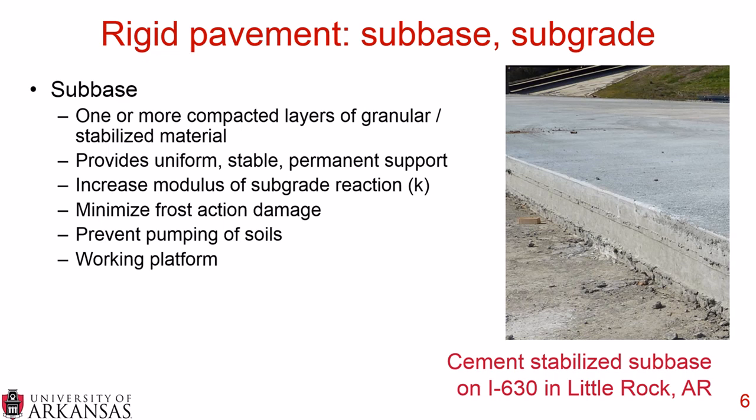You want to prevent the pumping of soils. This is especially true for jointed plain concrete pavement. The pavement on the right is actually a continuously reinforced concrete pavement, but certainly for the reinforced concrete pavements, you want to make sure you prevent pumping of soils up through each of the joints, and you want to have a good working platform when you're laying the bound material. And then finally, the subgrade, similar to a flexible pavement structure, it's any sort of in-place material and it may be compacted.